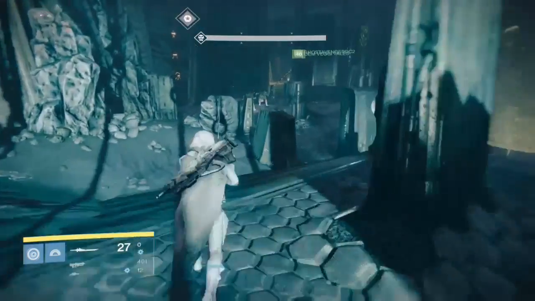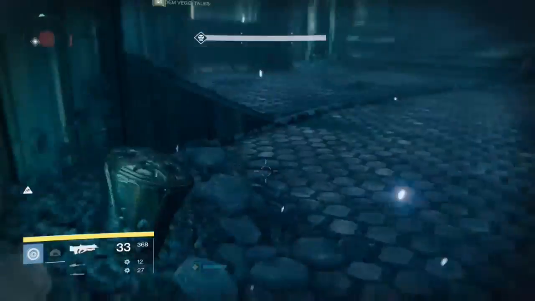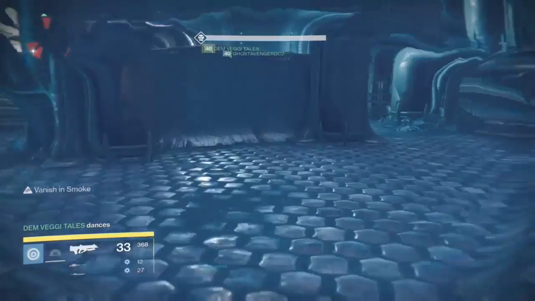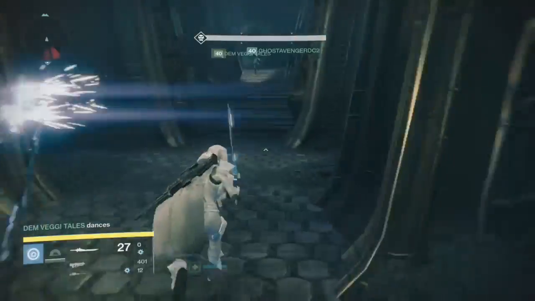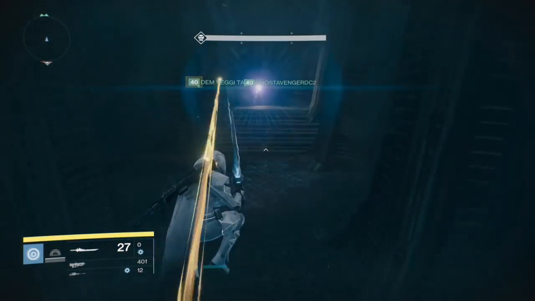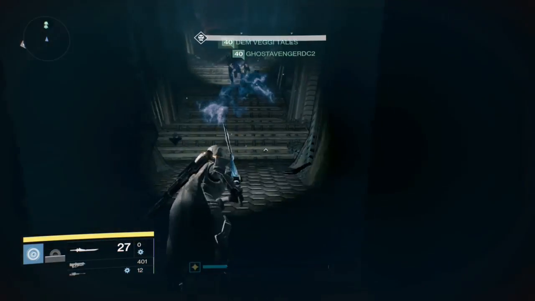Alright. You're going to want to run through here. Ignore all these enemies. And you're going to want to enter through this door right here. Okay, once you enter the catch, you'll trigger a new part of the mission, which will give you a 10-minute timer to kill all the Taken on the ship.